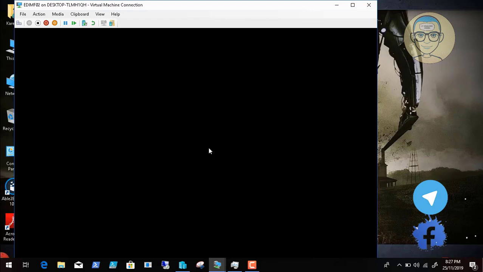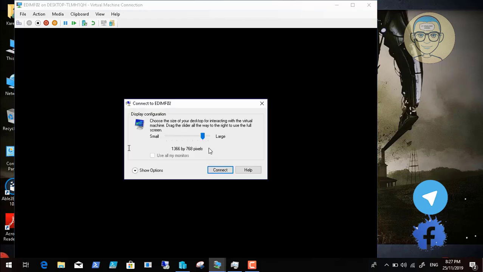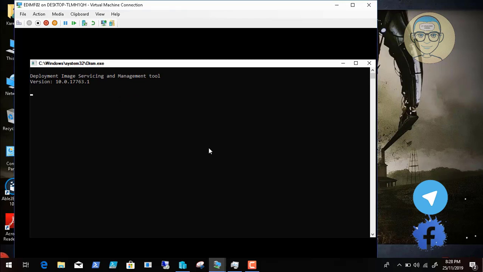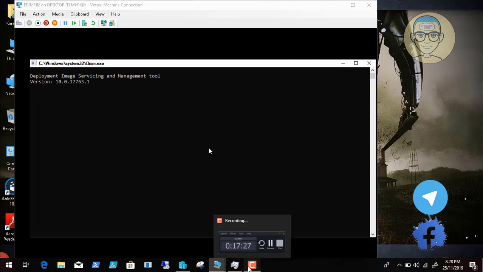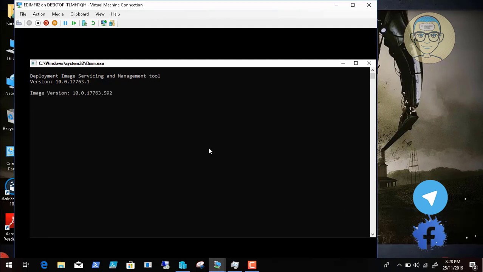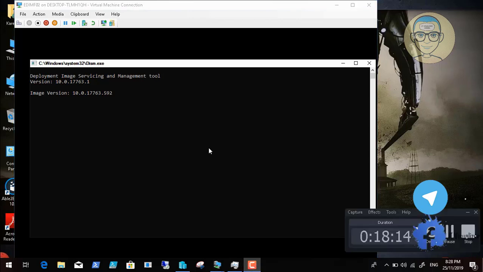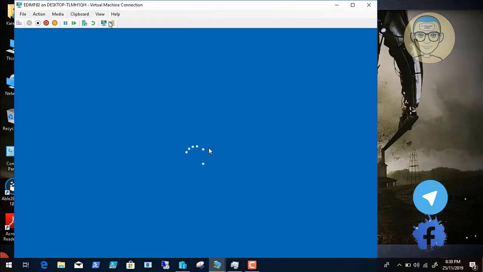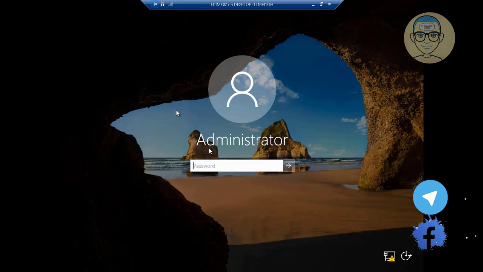And then we need to do basically what we have done when we configured the first domain controller. We need to rename the PC to be EDMF02. We need to open the remote desktop connection service, okay, so we are able to remotely access this PC from outside, and we will specify that the remote connection will be only for authenticated users or for certain Active Directory users, certain Active Directory groups, okay, in our Active Directory.